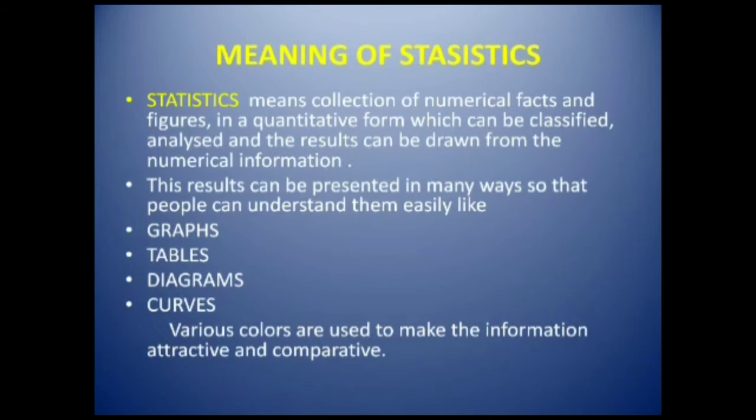Now this information, or the results, can be presented to the people in so many ways. Like through graphs you can present the data, through tables, through diagrams, through curves. All these are the different methods by which the information can be easily made understood to the people. Again, these diagrams are made in an attractive way, and different colors are used to show different variety of information, and these diagrams are made in a simple and understandable way so that everybody can understand. Even the less educated people can understand seeing through the diagrams.